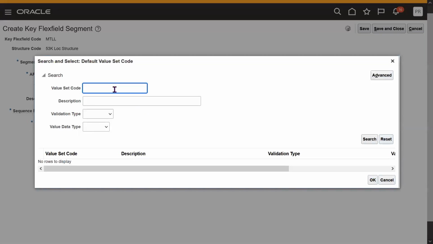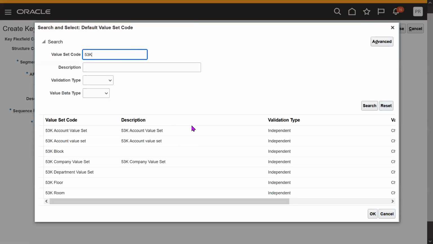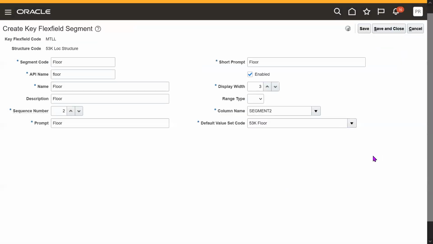Practice is an important thing. If you don't practice, and I'm navigating here and there, you'll feel a lot of trouble. If you already practiced the structure and chart of account concept, it's easy for me to follow in this topic. Room. Segment number 3.